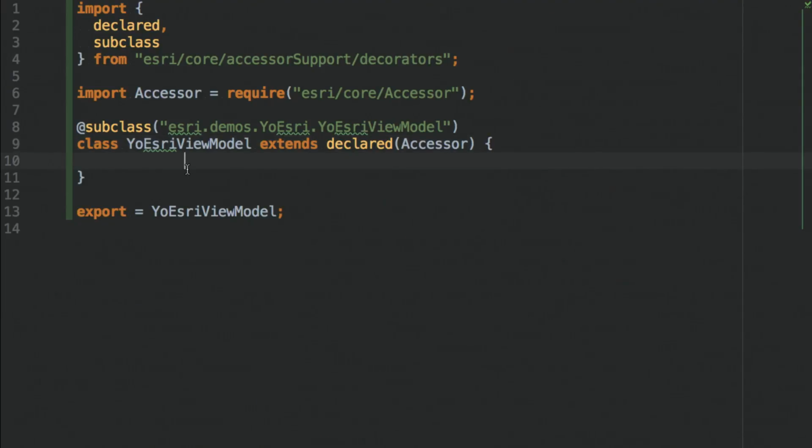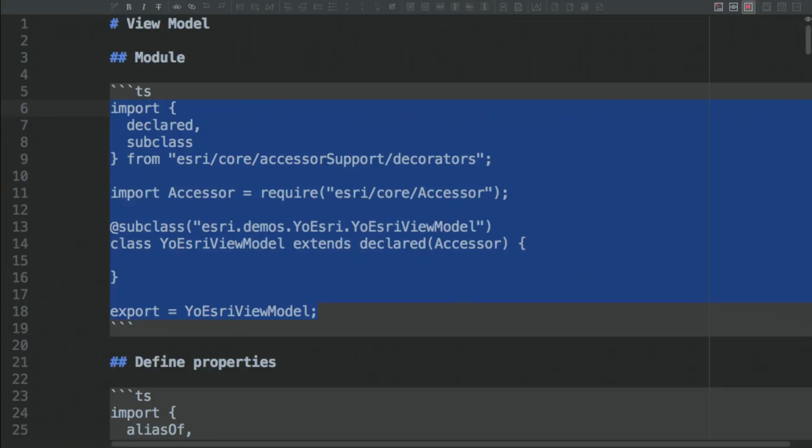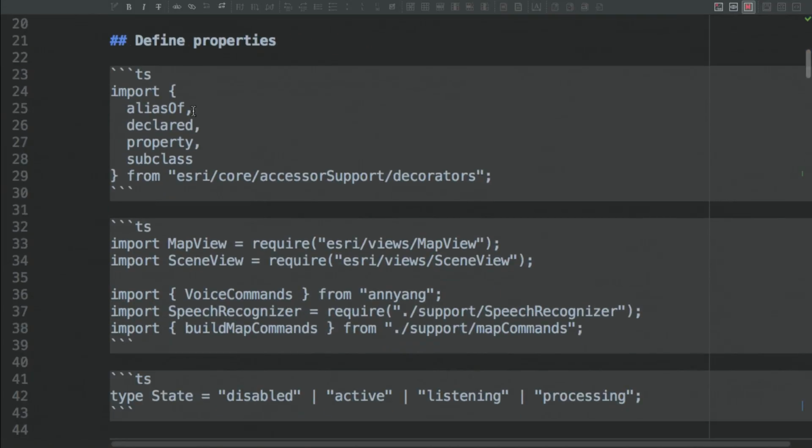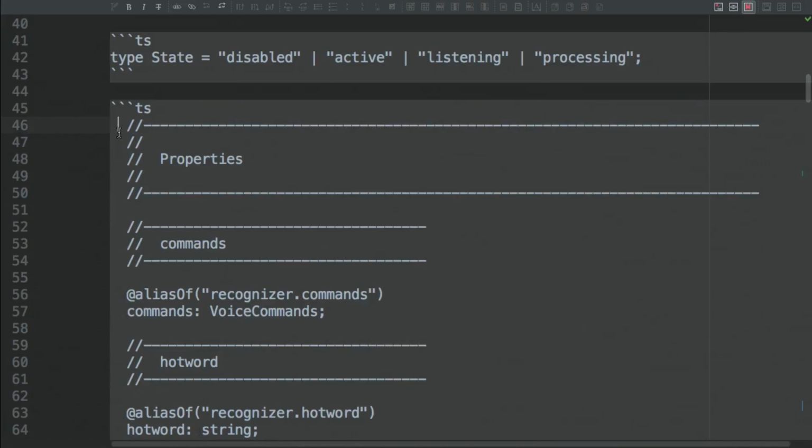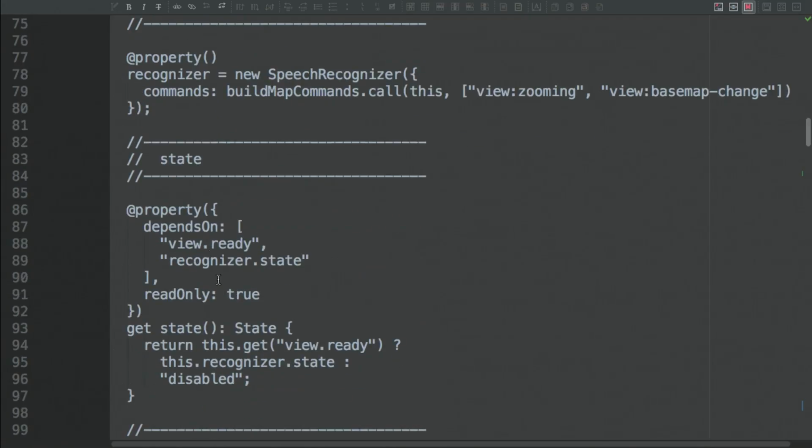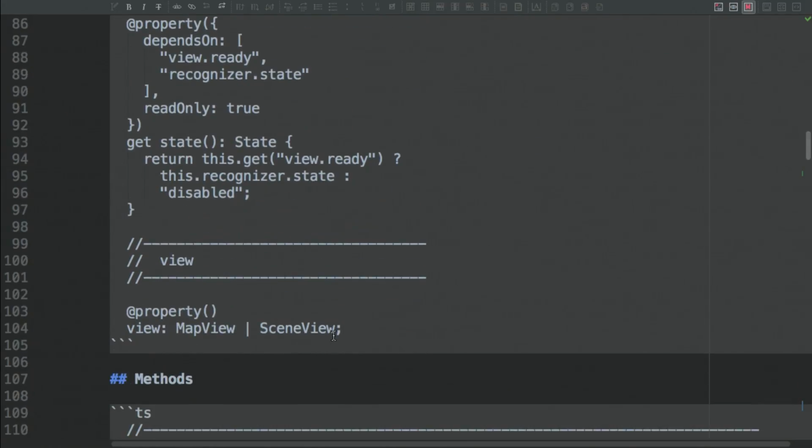It's an empty class, but it's our base. We're going to extend Accessor, and that's pretty much it. We are importing some of those decorators we covered earlier to set up our class, and then I will import the properties I want on my view model.